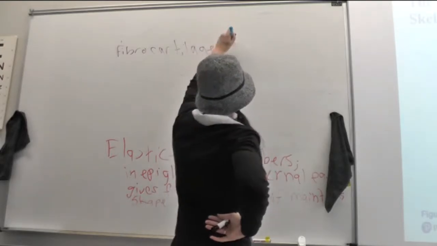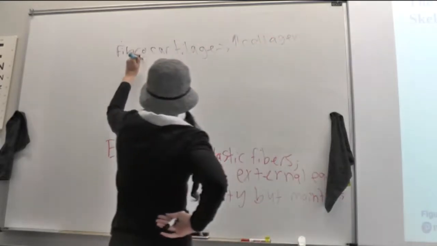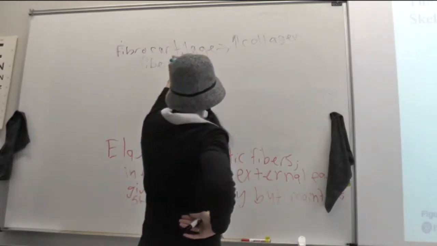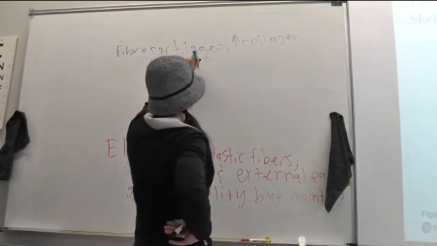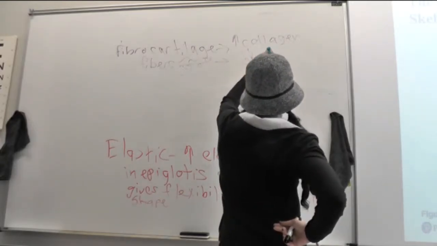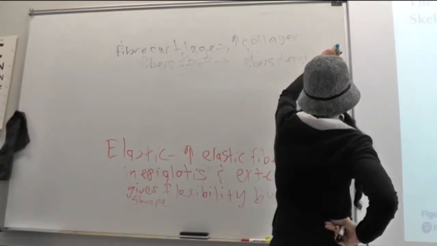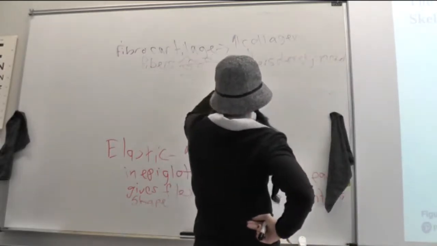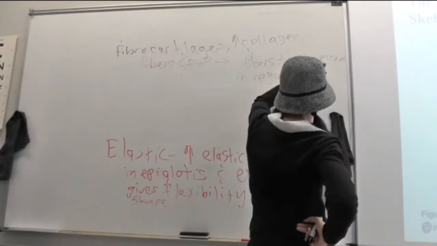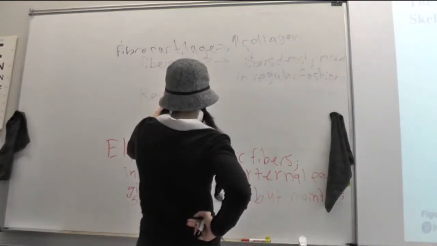And what's different about it is that it's got a high proportion of collagen fibers that are arranged in a regular fashion. What does that mean? Well, they're parallel to each other. They're going to be squashed together, and then we'll still see our chondrocytes entrapped in our lacuna. So we'll say our collagen fibers are densely packed in parallel, or we'll just say densely packed in a regular fashion. And what this does is allows you to resist compression. So fibrocartilage really resists compression.